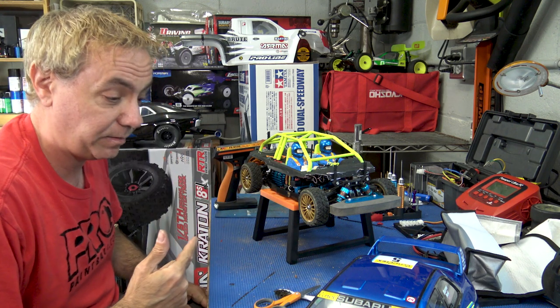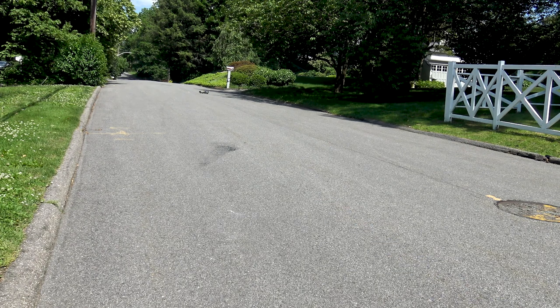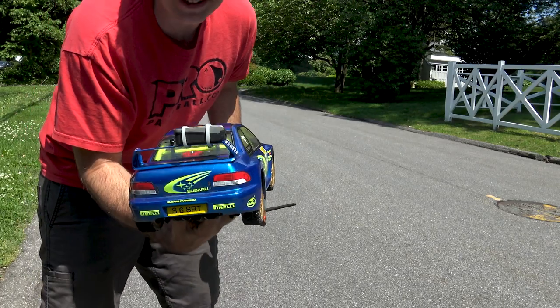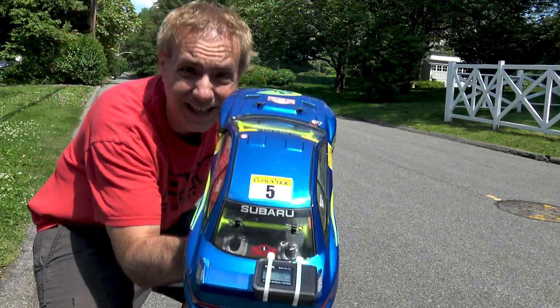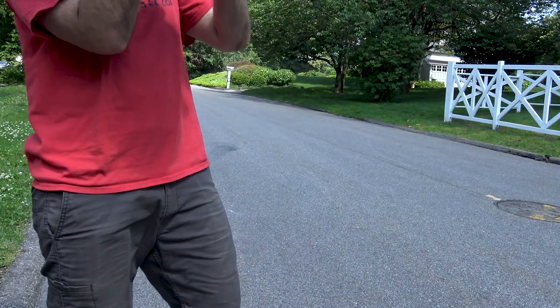Let's put the body on, get this thing outside with the GPS on and see how fast it is. We've definitely messed up our gears — we're going to check that out and fix what's wrong. But in the meantime, we did get 26 miles an hour. Almost 10 miles an hour faster, but there is an issue — something came off.